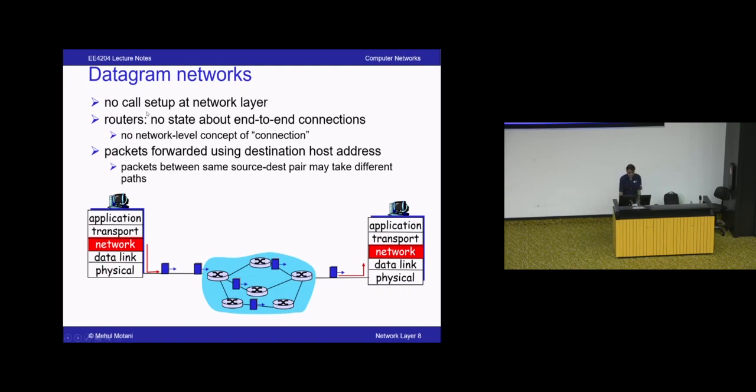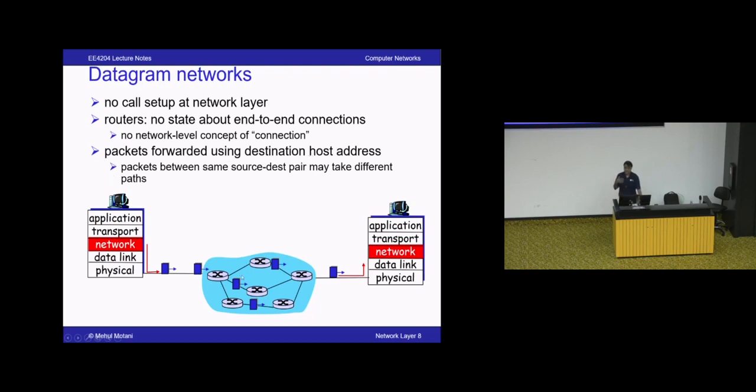Okay, so the routers, they don't do end-to-end. Now, it may be that a router may need to know about network topology in order to do routing. So it may have that type of information. But what it doesn't have is information about the state of the network. It doesn't know, for example, if routers are full or what their link rates are or so on. And packets are forwarded using the destination host address.